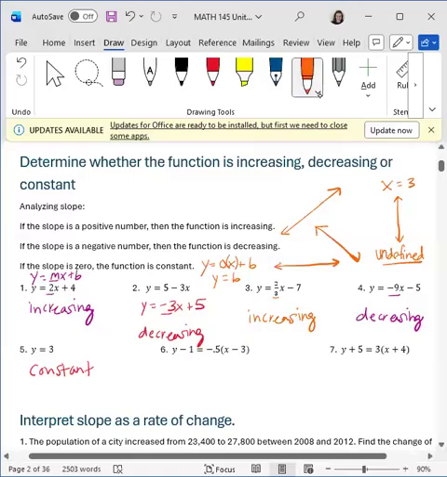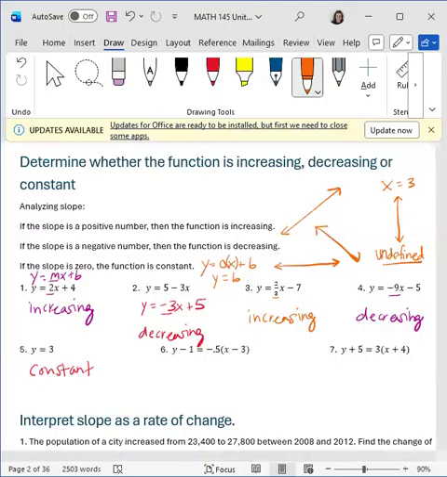Okay, this next example is in point slope form, which is another form of a linear function. However, we can transform this into slope intercept form very easily by distributing that negative 5, so negative 5x and then plus 15. We could add 1 to both sides, so it's in slope intercept form: negative 5x plus 16.